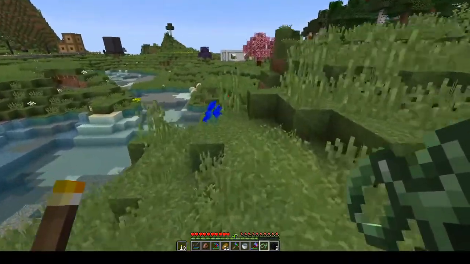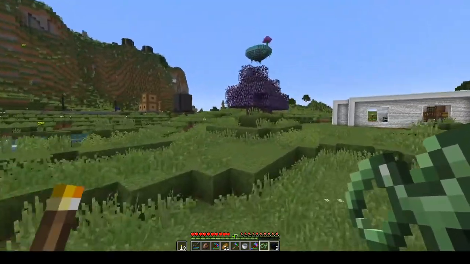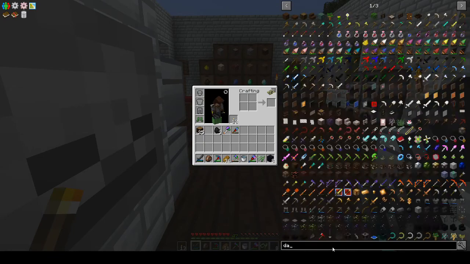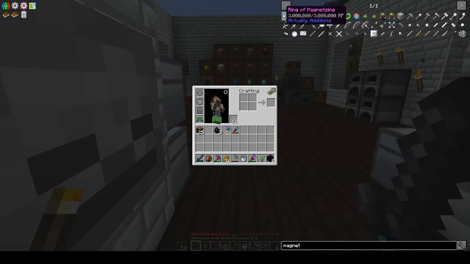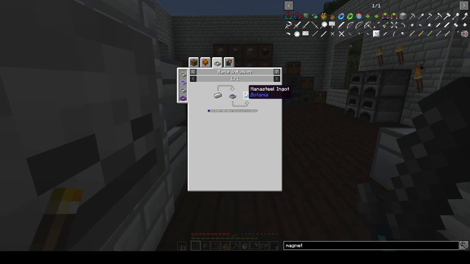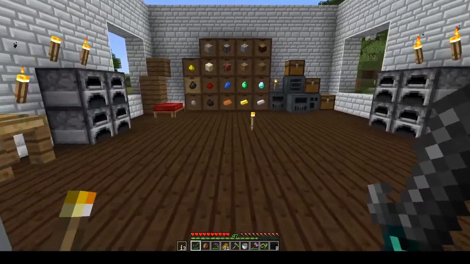Let's just get back home and check what kind of trouble we can get ourselves into. So first off, I want to check out how to make a ring of magnetation. See, this is the Actually Additions one. We could go for the Botania one, which I don't really know how to make. Mana steel, mana infusion, lots of work. Greater ring of magnetation. We could make the Enderio one. Oh, that's expensive. I think maybe we are going to try to go for the Actually Additions one. And that's not too bad, actually.